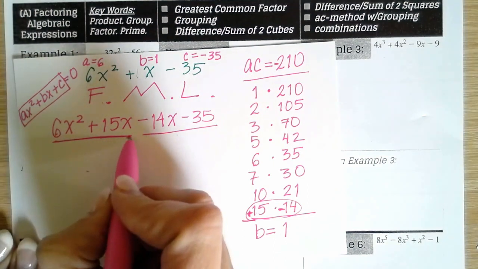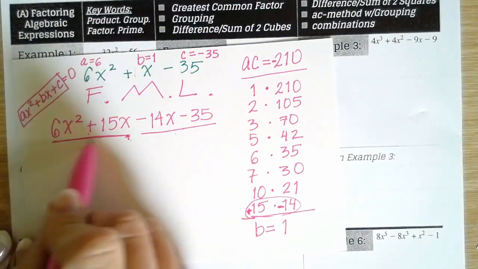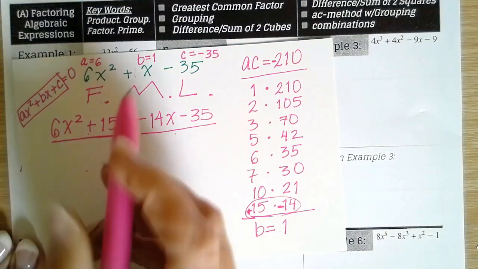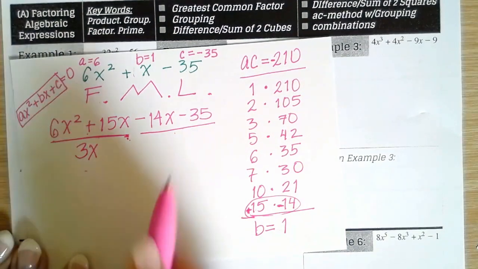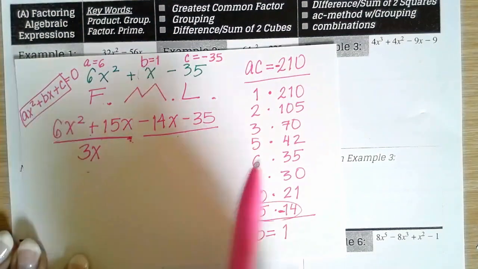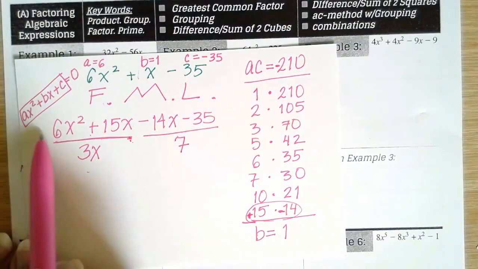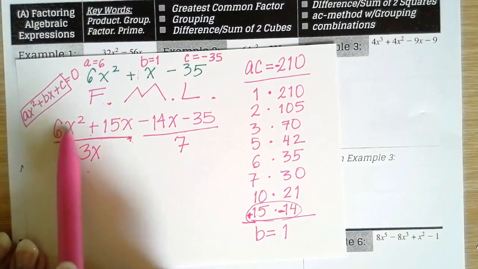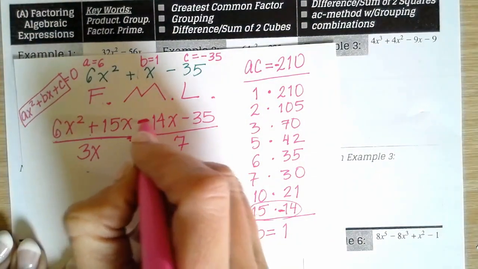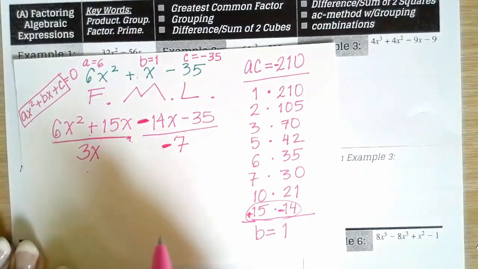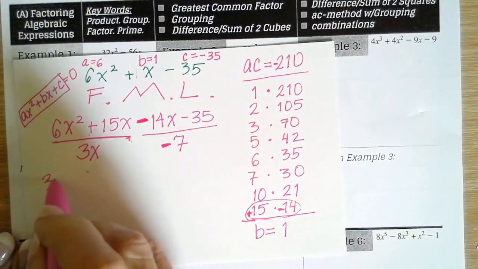Now, this line is going to act as a way of grouping my information, but it's also going to act like a fraction bar. Underline, greatest common factor. What's the greatest common factor in 6x squared and 15x? Looks like they both have a 3, and they both have an x. And then the greatest common factor between 14x and 35, I think I would have 7. Now, whatever the sign of your first term, this is positive 6x squared, so this is positive 3x. This is a negative 14x, so then that's negative 7. Underline, greatest common factor. Bring it out front.